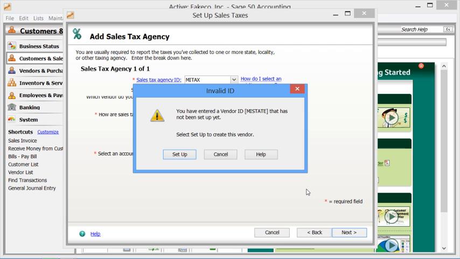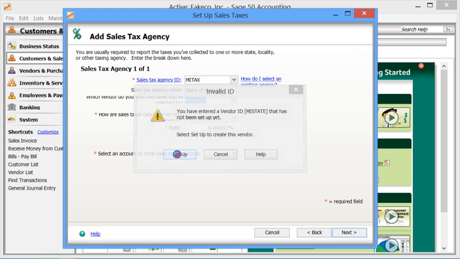Now, if you have only one agency collecting a single tax, or once you have finished entering your taxing authorities, the last screen will allow you to name your sales tax code. You can also select whether to charge tax on shipping if needed for your state.